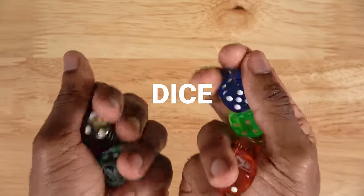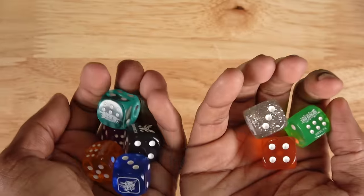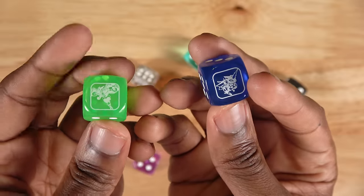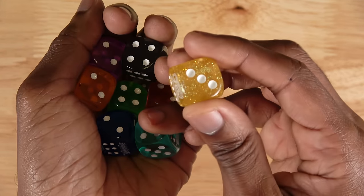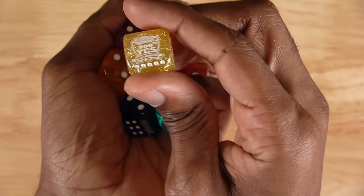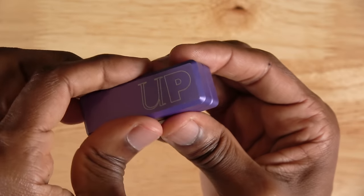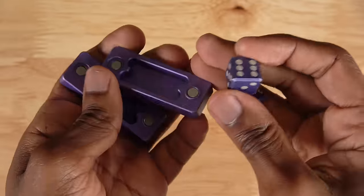Something else you'll want to have at a Yu-Gi-Oh tournament are dice — well, not actually plenty; it's good to just maybe have two. These are useful for deciding who goes first and second, and also if you actually play cards that use dice effects. I've been really liking these official Yu-Gi-Oh branded dice they've been releasing lately in the Legendary Duelist and Valiant of Legend reprint sets. They've got a monster design on one side, they come in a bunch of different colors, they're see-through, and they feel kind of premium. There are even exclusive ones only given out at certain events — like this Divine attribute die from the 200th YCS. Also a quick shout out to Ultra Pro and their metal gravity dice, which have a cool magnetic case and a satisfying snap; they feel nice and premium to roll.